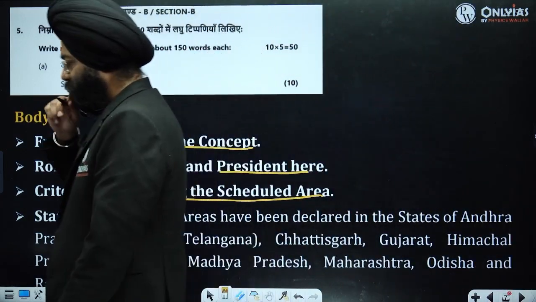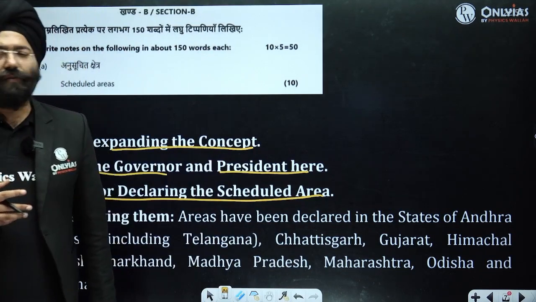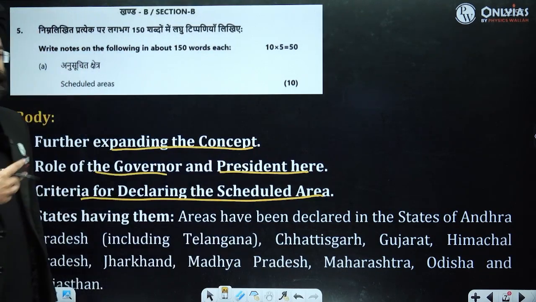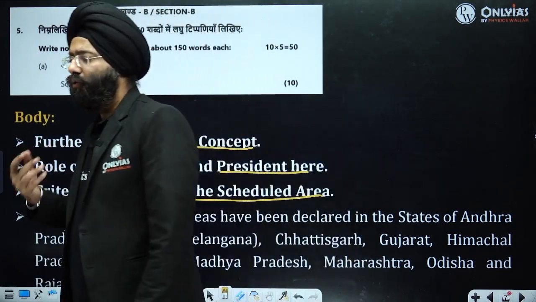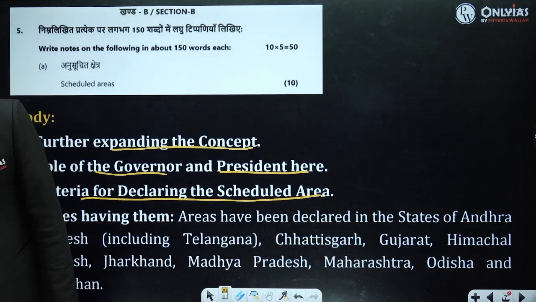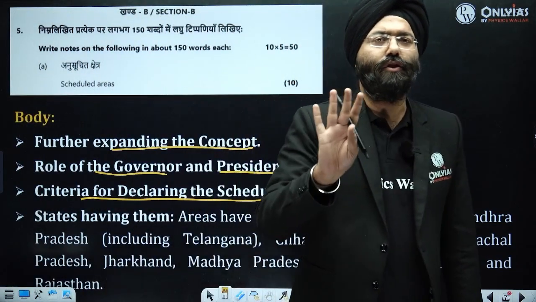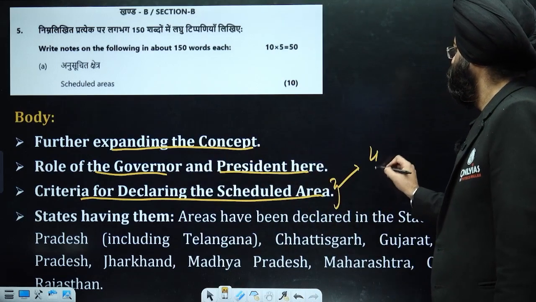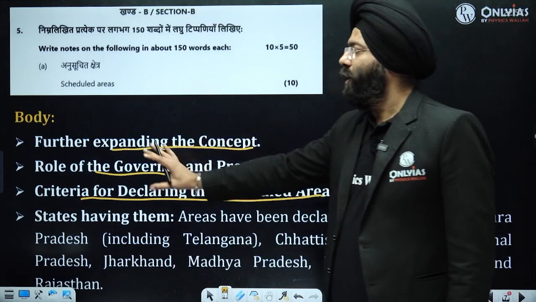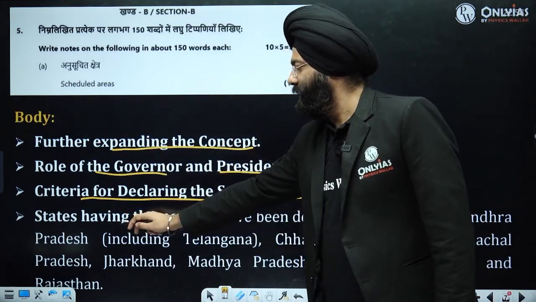See, if you go by the ministry's website, you would see that various criteria have been given, like preponderance of the tribal population is one of the criteria. Then you can also mention the compactness and reasonable size of the area. So similarly, four criteria are given. You had to mention those four in order to basically show how the criteria for demarcation is there. Clear?